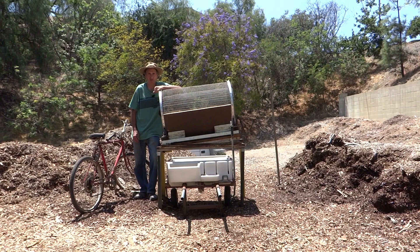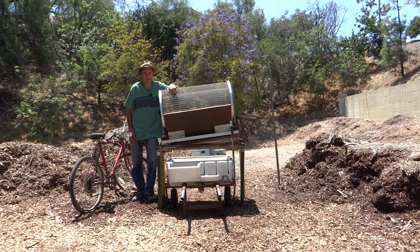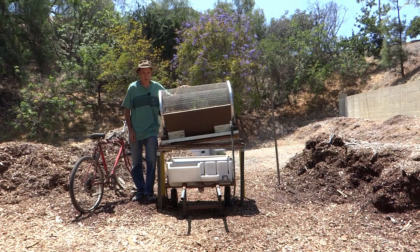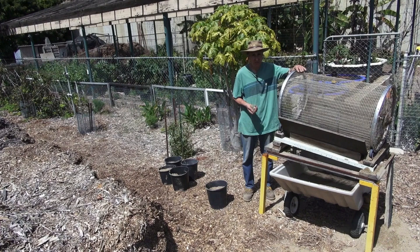Hi, I'm Gary, I live in Southern California with my wife Robbie, and this is my sifting trommel. I've done a few other videos where my trommel showed up, and I thought I'd do an update to go over this in greater detail. Originally I set this up to sift wood chips — wood chips are the main thing I use my trommel for. I also use it for sifting sand, soil, or compost.